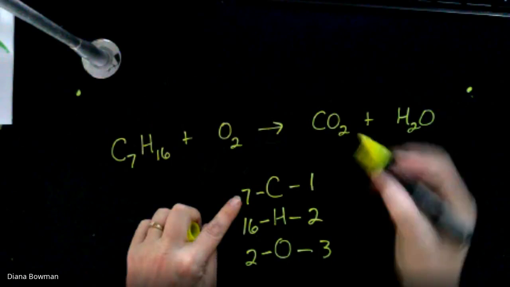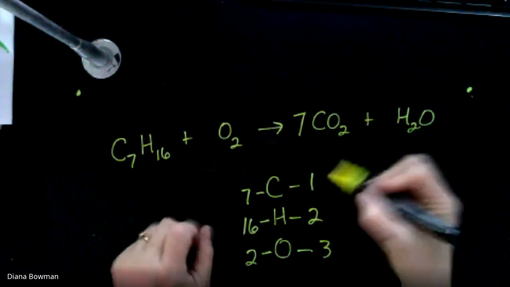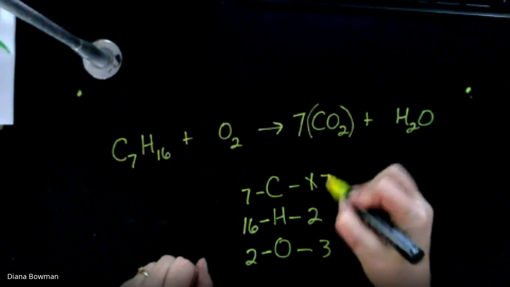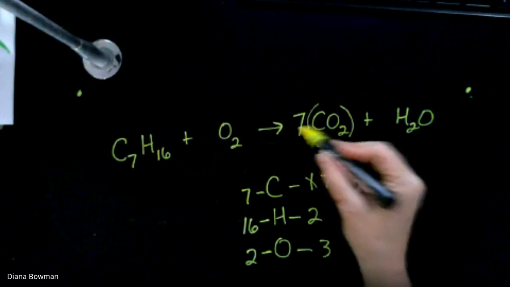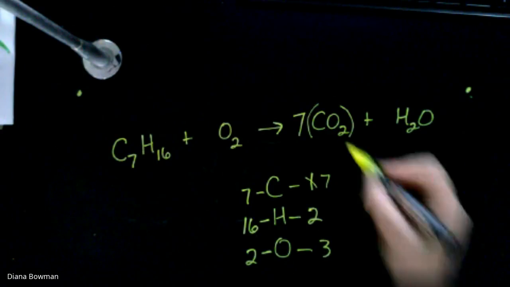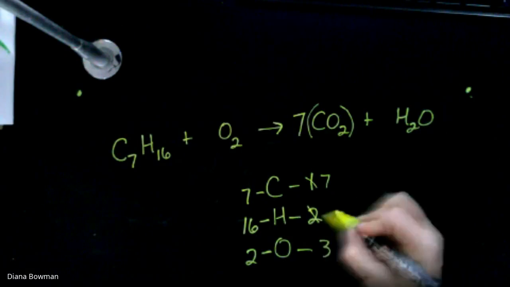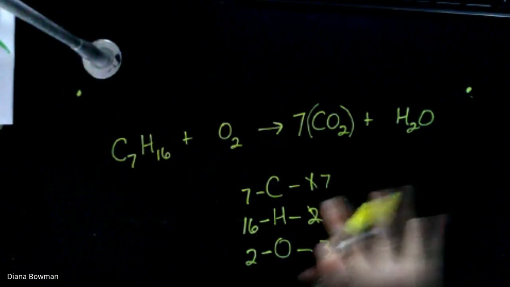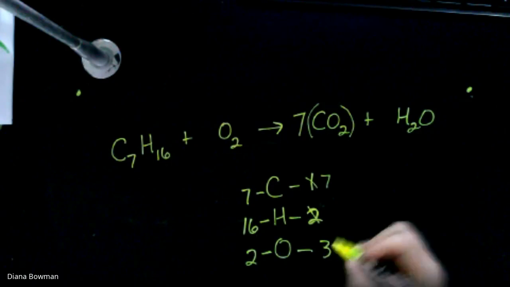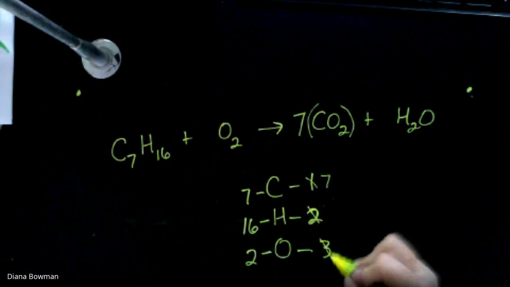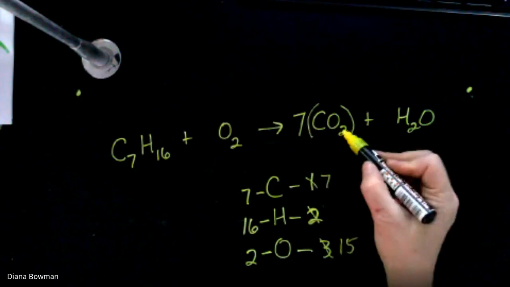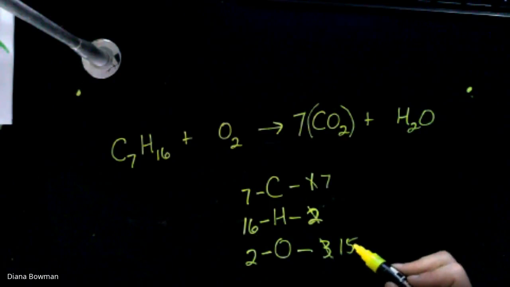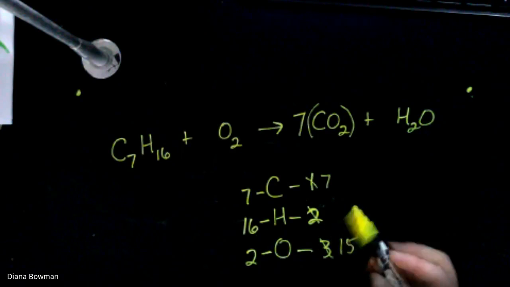So we've got 7 carbons here. So what am I going to do here? If I put a 7 there, that's going to be 7 times this whole quantity. So that gives me 7 carbons. What else does it give me? 7 times 2 gives me 14 plus another gives me 15. Oh, whoa, whoa. Not there. Sorry. Leave that 2 there. It gives me 15 oxygens. So 7 times 2 is 14 plus another one is 15. There's my 15. Okay, sorry about that. Didn't mean to put that on the hydrogen. The next thing I'm going to balance is my hydrogen.